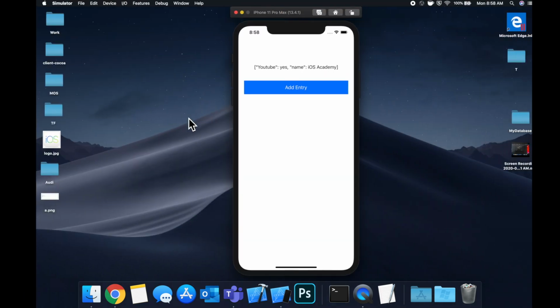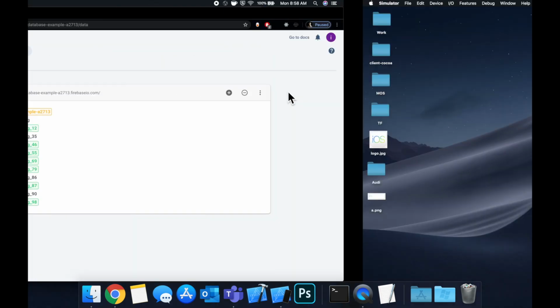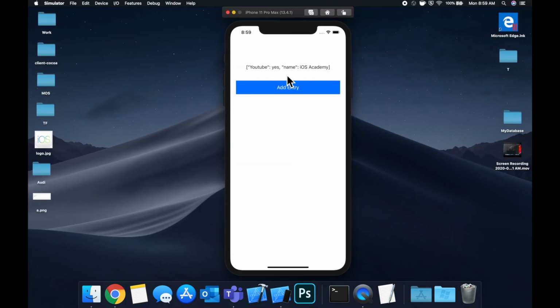And if we come over here and hit this button, let's hit it a few times, you'll notice that we have these new entries that just got added with these keys and random numbers at the end. You'll also notice for this something key, the value is this name and YouTube key, and we actually print that to the top of the screen when we open up the app. We're querying the database, so we're going to learn how to set all this good stuff up.